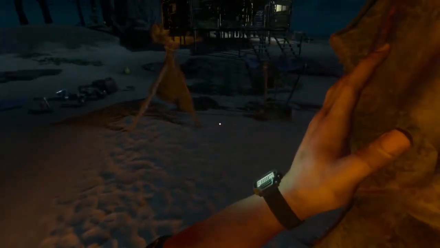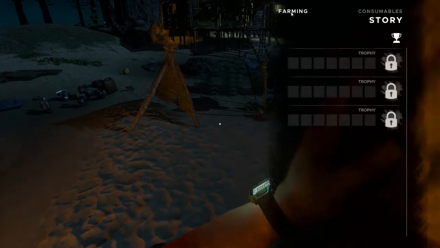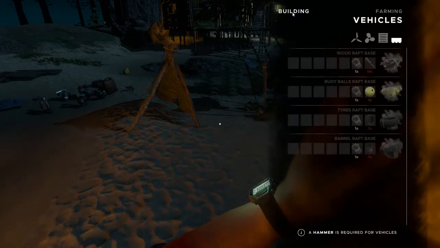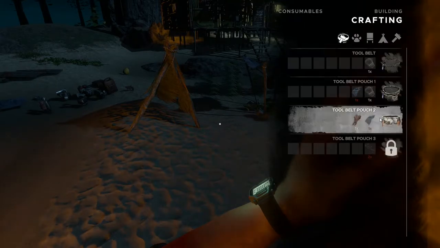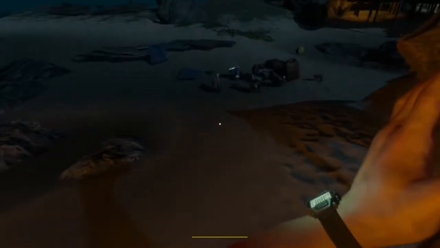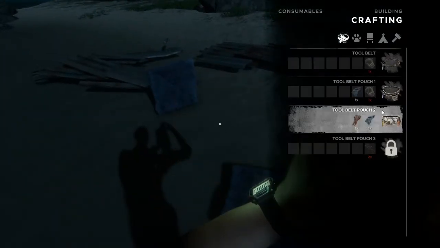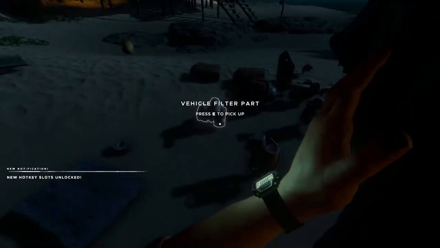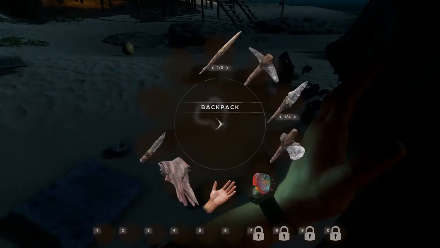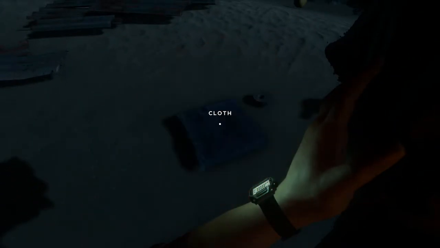So, rawhide. I needed that for something, didn't I? Is it for the... What did I need? For my tool belt. Yes, I can make one of them now. Let's go and make one of those. Pouch number two. There we go. Oh yeah, it's unlocked more slots. Cool. And then the other one.